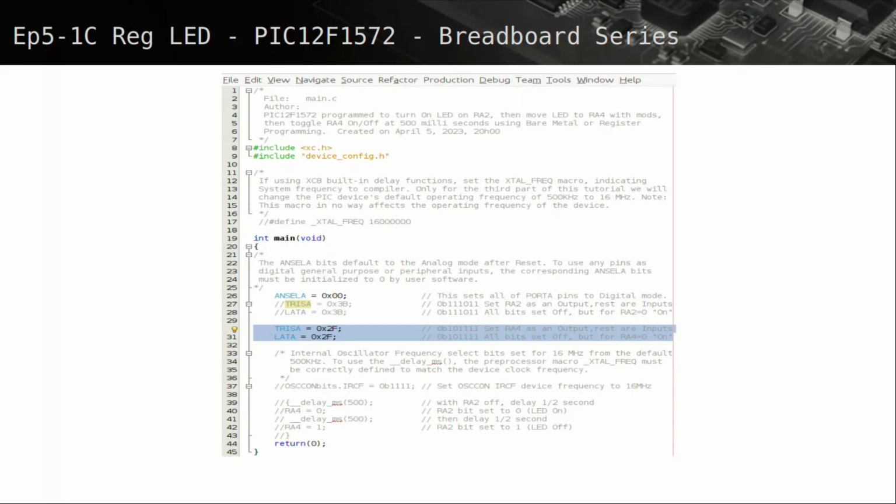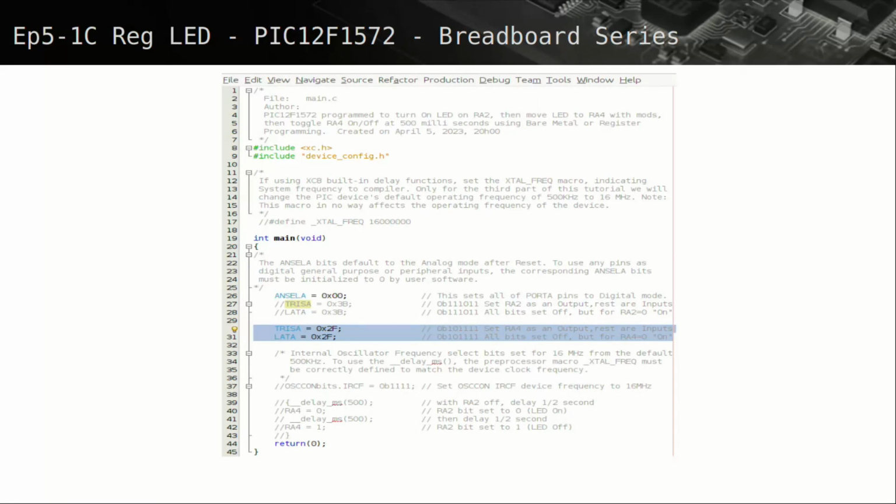When moving the LED to pin 3 or RA4, the hexadecimal literal value will need to be changed from 3B to 2F, or 101111 binary, for both lines. This sets the 5th bit of TRISA to digital output and sets the 5th bit of LATA to 0, and so turning RA4 on when using the same sinking circuit as used in the assembly tutorial. With this modified code, the project can be built and loaded to the PIC12F1572, and with the LED now connected to pin 3 or RA4 will turn on the LED.